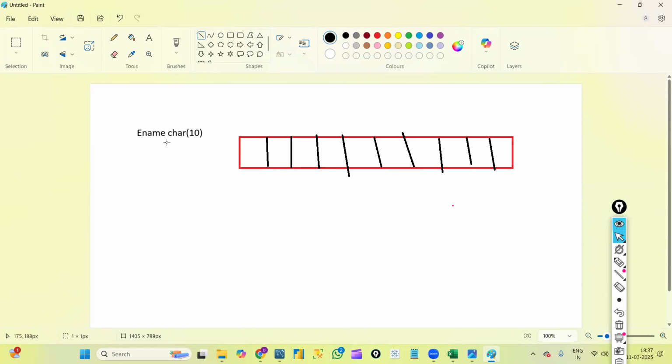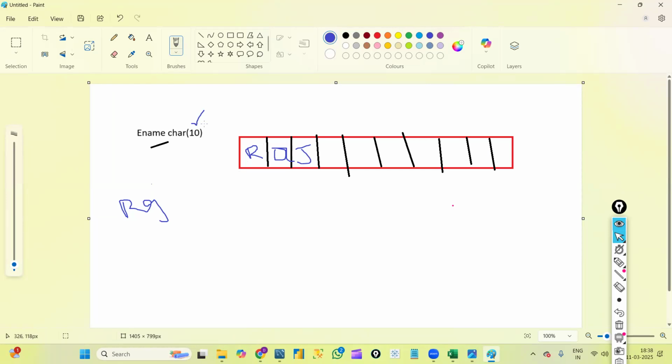like this maybe. So whenever we are defining size as 10, what will happen? Obviously, in each box, one letter. Suppose I am entering Raj as name, so R will be allocated in this box, A in this box, J in this box, right? I already gave the size as 10. So SQL just divided the complete space into 10 divisions, the 10 sections, and in each box I'm writing one letter. That is if we are defining size as 10.